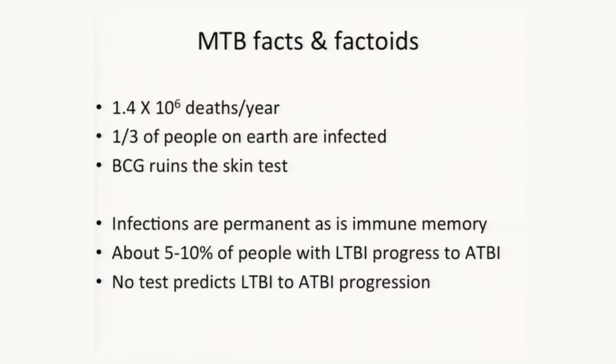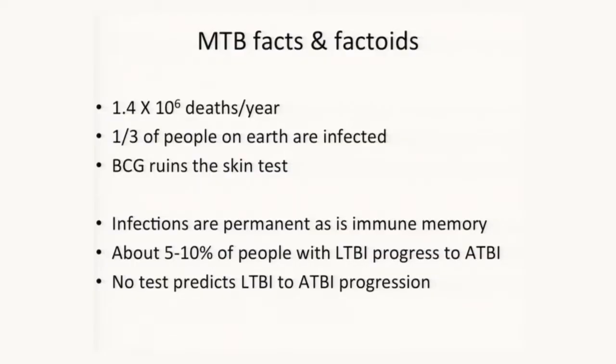About 1/3 of the people on the earth have living Mycobacterium tuberculosis in their body, as far as we know. They have immunity to MTB, they're positive by the skin test or positive by the test we'll talk about today, and are at risk for reactivation. So this is really an extremely prevalent condition of being infected with MTB. And the BCG vaccine actually does complicate the skin test.